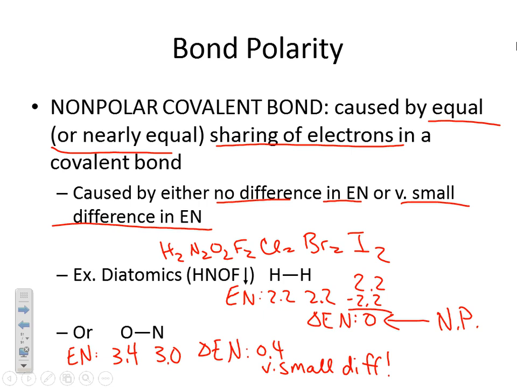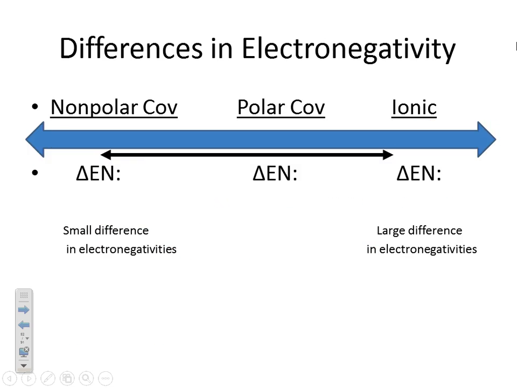And there's an argument that you can make that it's such a small difference that we're going to basically consider that nonpolar, essentially equal. We have a scale for differences in electronegativity, and very small differences in electronegativity we consider nonpolar. When we have medium differences in electronegativity, that's polar covalent. But if the electronegativity difference gets to be really big, then we start saying, hey, that's actually an ionic bond, when we have extraordinarily large differences in electronegativity.